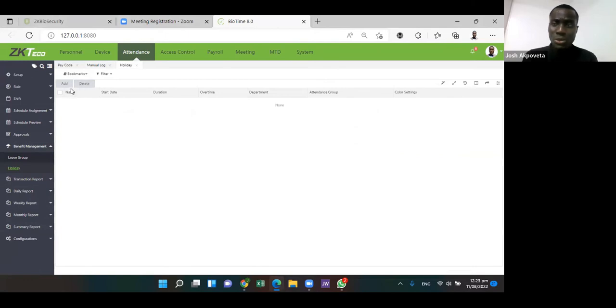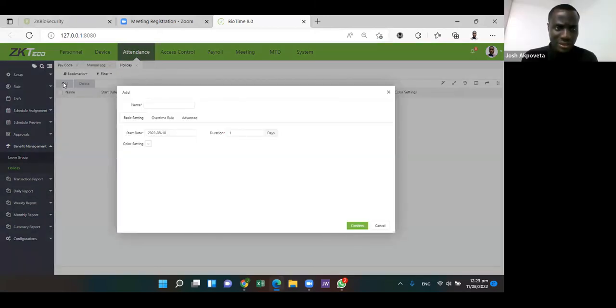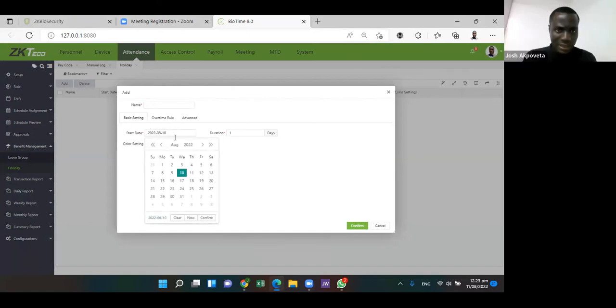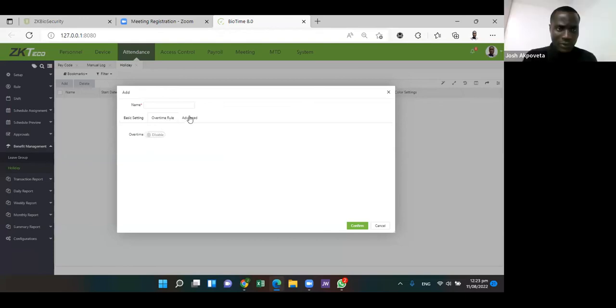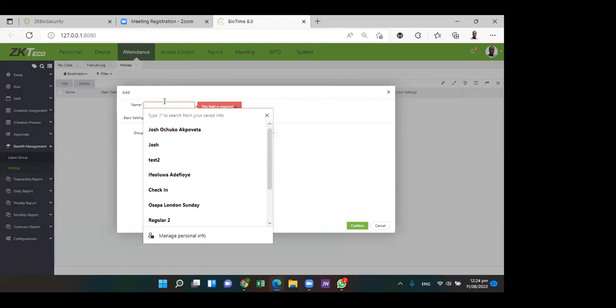Benefit management. When you click on it, did you click calculate? Yes, now. Are you seeing my screen? Yes, I'm looking at what you are doing. Exactly. It's just the same. Basic setting. Yes. And you go, just like duration, number of days, part-time disabled, defaults, and department I want to apply the holiday to. Yes, exactly. It's just the same, like Confirmed. So then the name of the holiday.